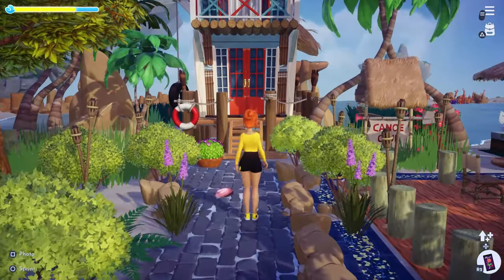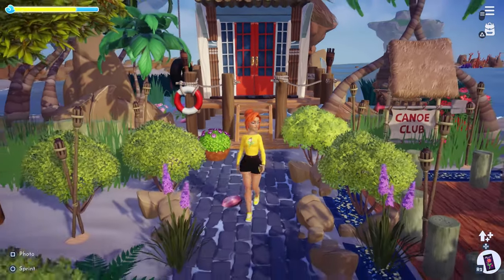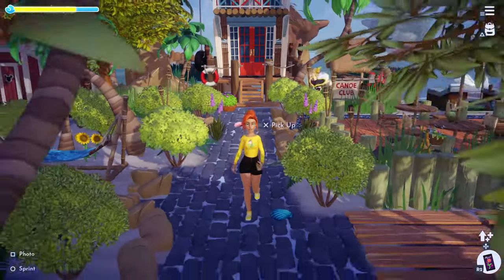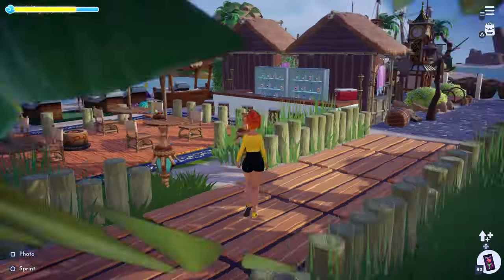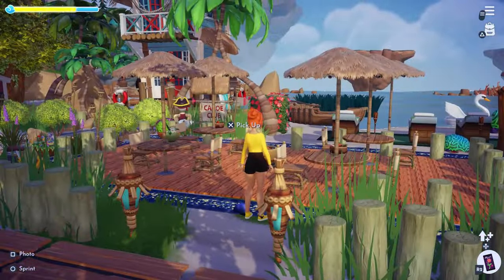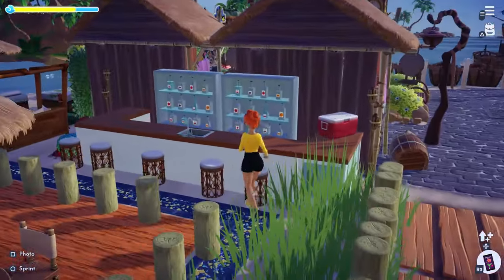And then this is the beach house. I think it looks really great on the beach with the little canoe club sign. I think that looks so cute. I love that sign. I think it's super cute. And then I created a path here, and it really gives the vibe. This whole area is giving like a resort on the beach vibe to me.